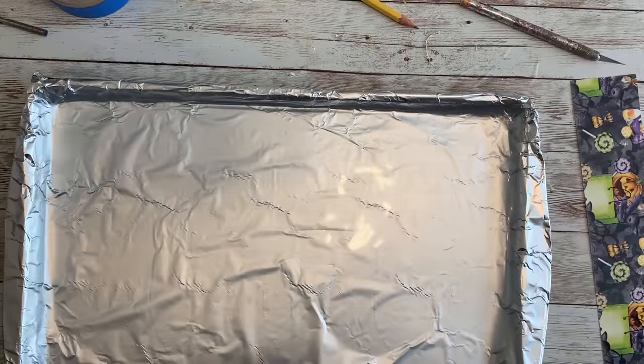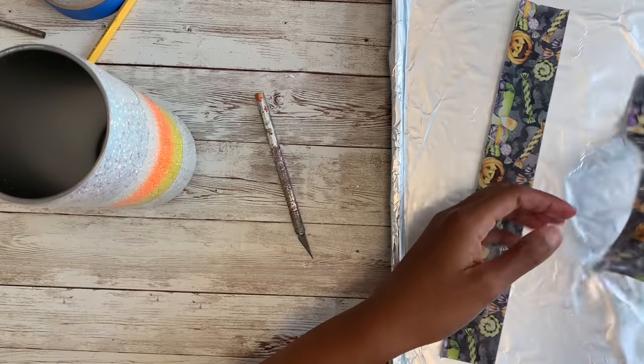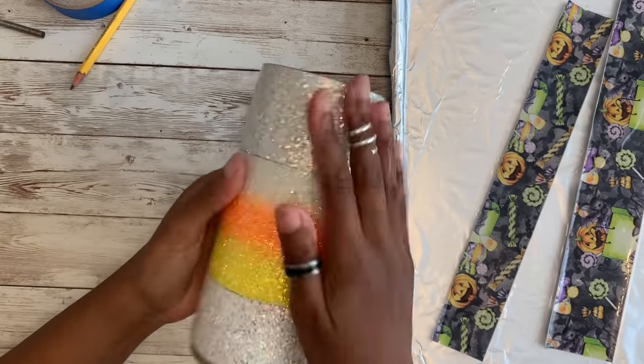When you're finished cutting your waterslide sections, add them to water, wet your tumbler to make them easier to apply, and then add your waterslide. I like to use a silicone face mask brush to remove any bubbles.